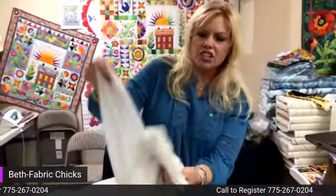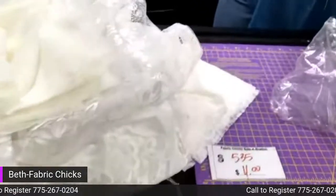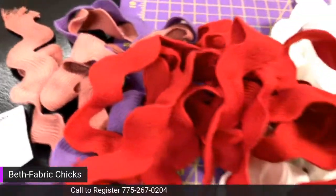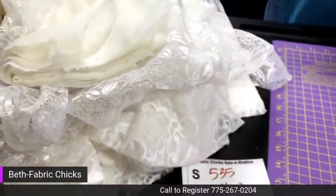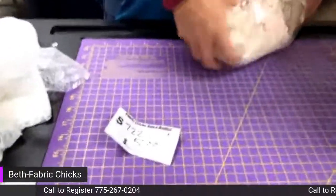And then here's just a sheer piece of something. So 535 is $4. 1 minute on 723. 723 is at $8. I know, we got to get through this somehow, girls. So 535 is at $4 unless somebody's typed something in. That's for the laces here. And then I've got another bag of laces at 722. So you can bid on anything we're showing you.